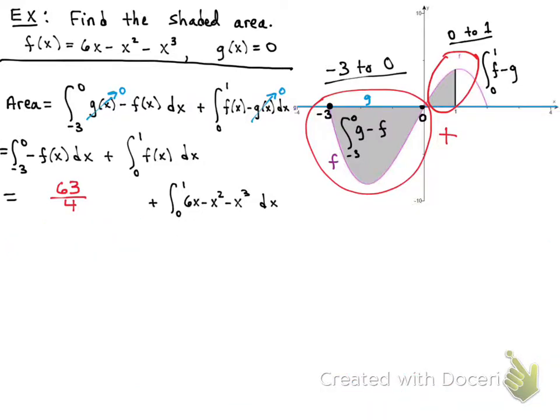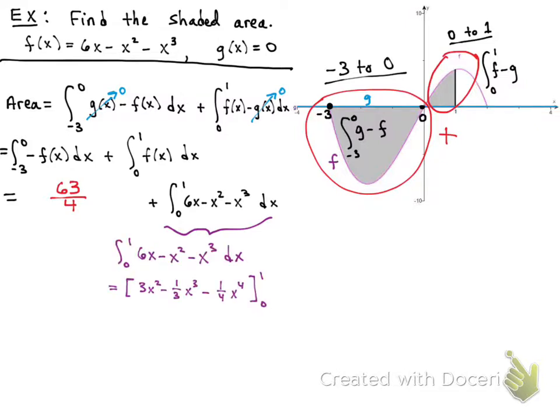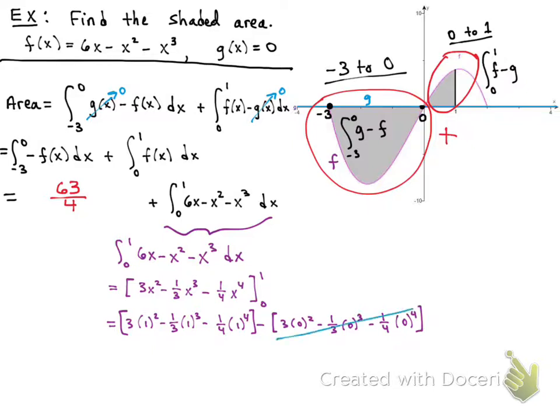Okay, next we just need to evaluate this integral. So first we can find the antiderivative, which is equal to this, and then we plug in the limits of integration. Now, of course, all of this right here is equal to 0. So then just this part will give us 29/12. So we can take that number and plug it in.